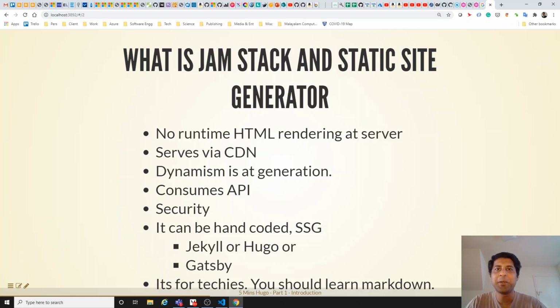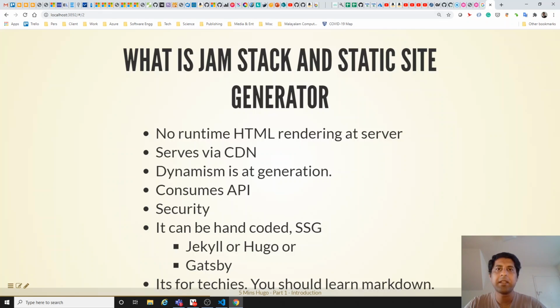That being said, there is no server-side rendering. If you are familiar with PHP or ASP.NET, at the server side, the page will be dynamically rendered by fulfilling the template and the final HTML is sent back to the client side. That involves some server-side processing, but here in Jamstack, at runtime, there is no need of server-side processing. There will be server-side processing, but that will be done at the CI/CD time. When I say the CI/CD time, that's the time when we generate the static website from the template. In the template, we can give different options for looping and if conditions, but all those things will be resolved at the time of generation. Once the site is generated, it is the same as a hand-coded HTML site.